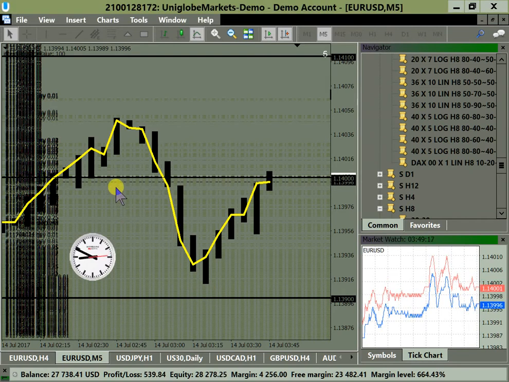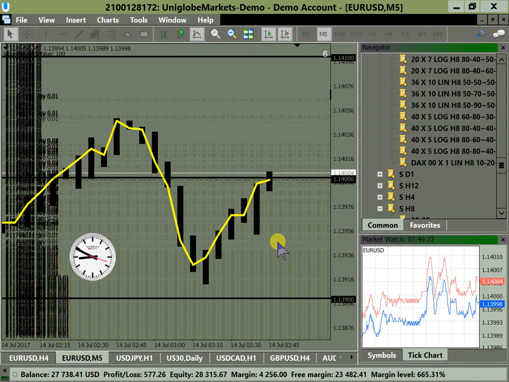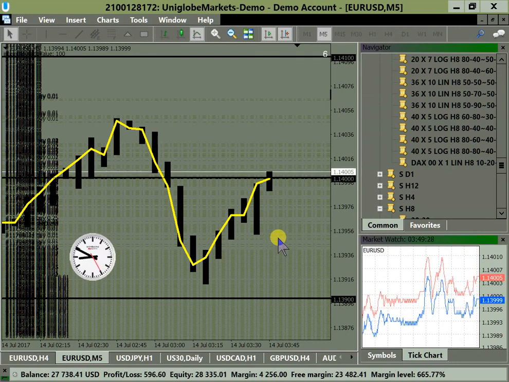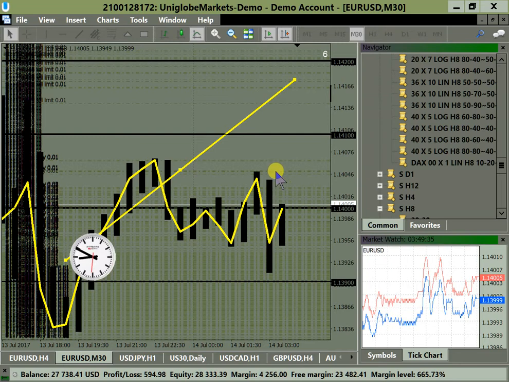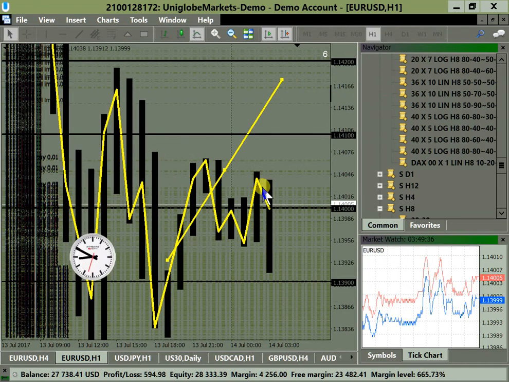Now here's fair value. This is where the floor dropped out, and this is where the sellers should be coming in right now. So do I wait 5 more minutes? Do I sell now? Well, I'm just going to wait because I think it's going up. I think the trend is up. I think this is a pullback. I think we're going to go after this price up here. So I will hang until here, and we'll see what the price is here.